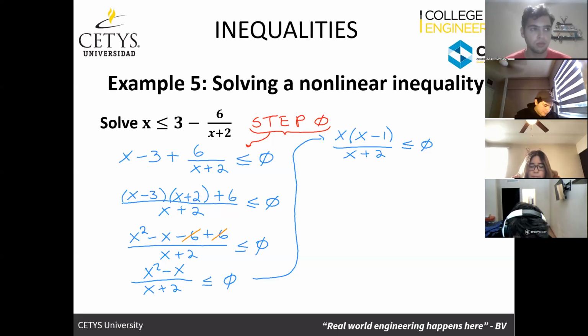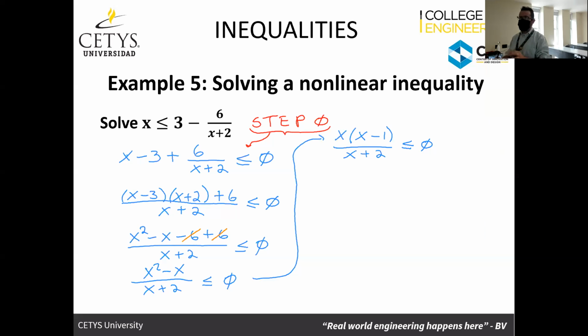Okay, let me make this window a little bit shorter so I can see what I'm writing. Now we're going to go to step one, which is identifying the roots. And so for step one, we're going to be looking at the expression that we just found, which is this one. And we're going to be identifying the roots.